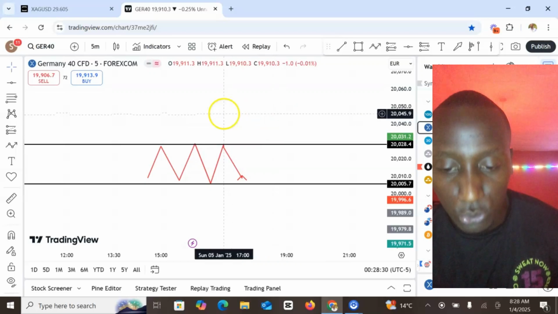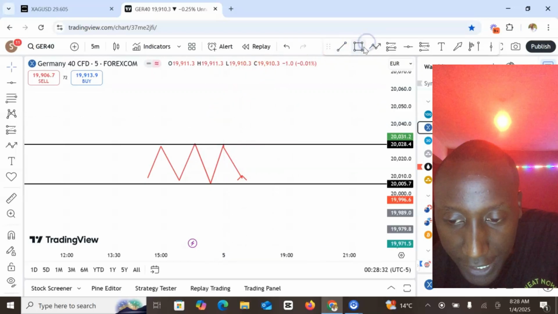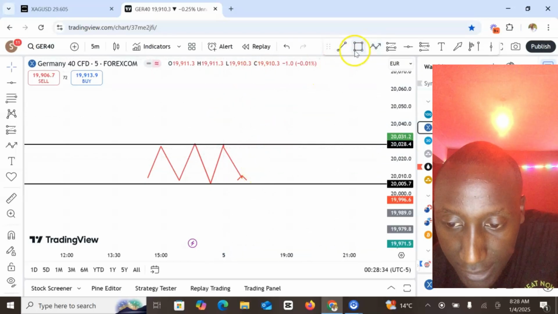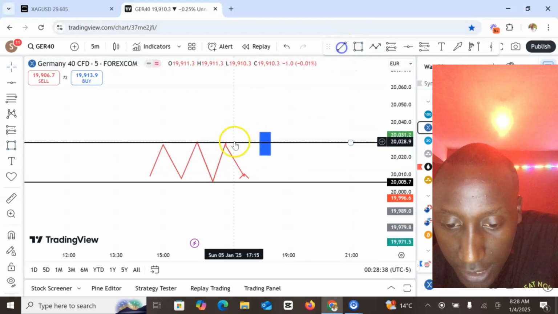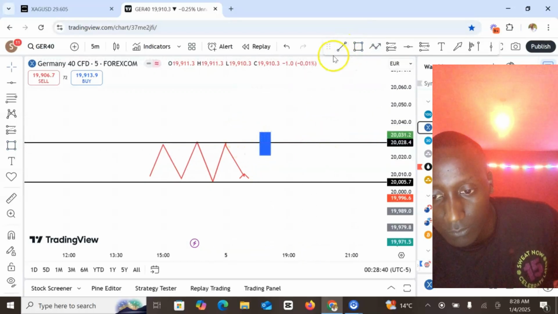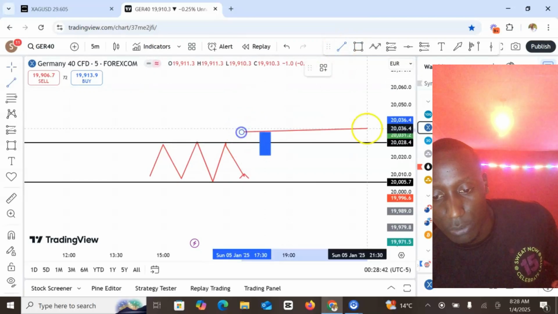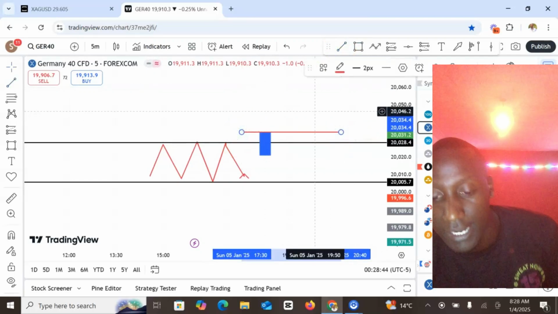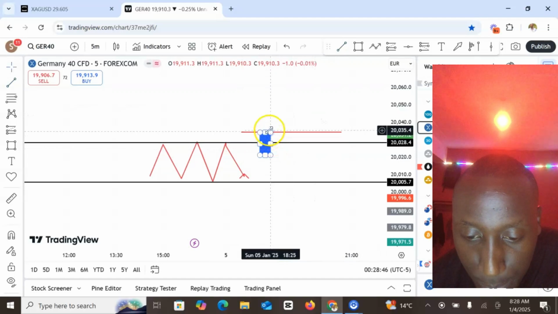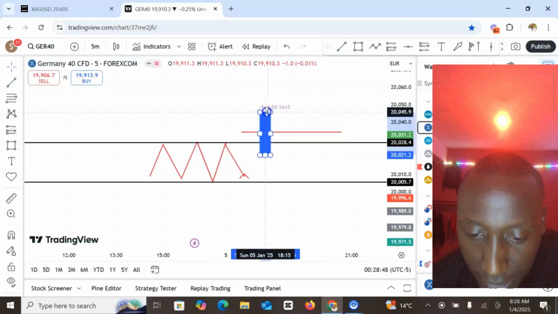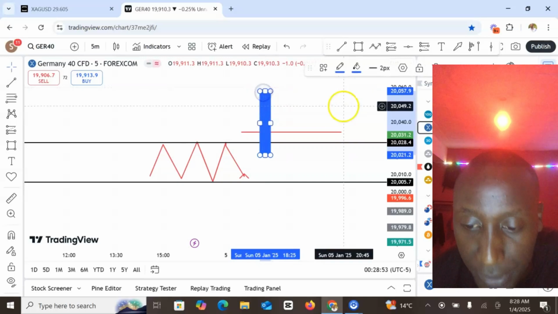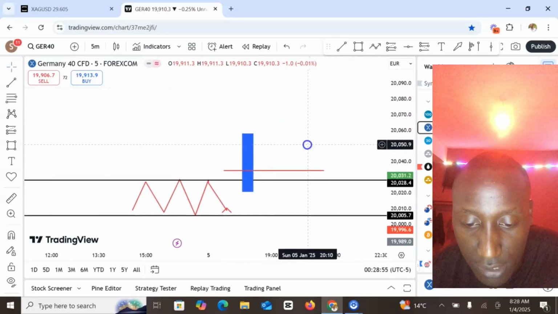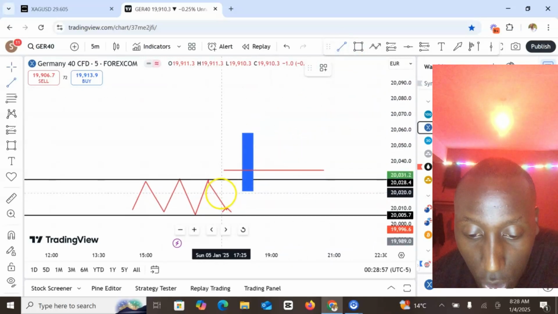And what you want to do is you want to identify when price is breaking out. So once price starts to break out, then you get in. And let's assume this blue candle or this red line, that is your entry. So as price is breaking out, you get in and then you are waiting to see if price will close as a breakout.